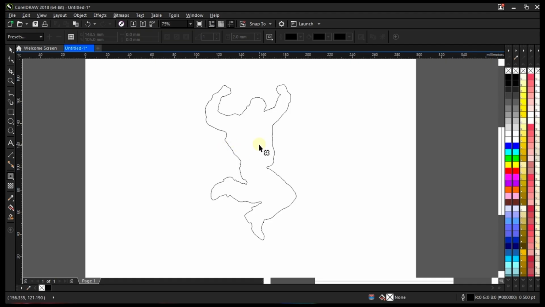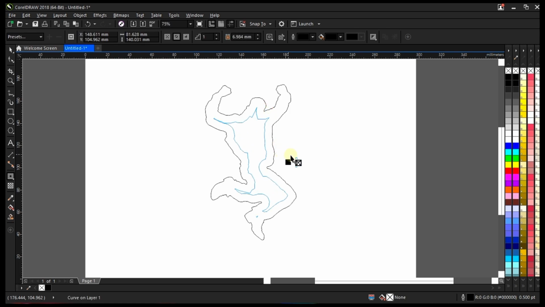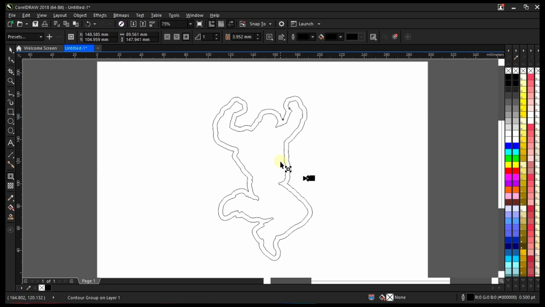Click on it. Now select the image, click and drag outside. Have you seen what you have? The more you drag outside, the bigger it will be. Have you seen something like this? So let me make it smaller. Have you seen the way I've made this one? Leave it.